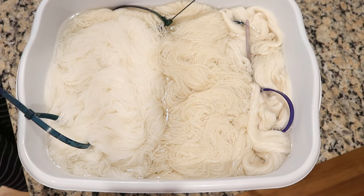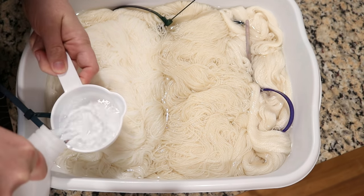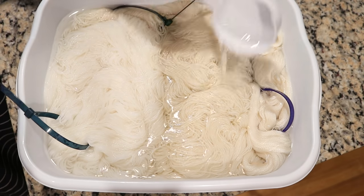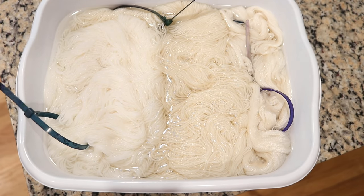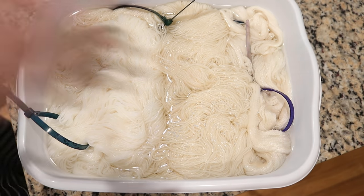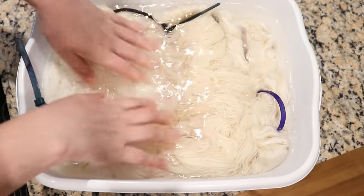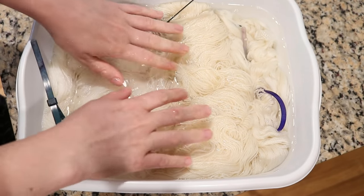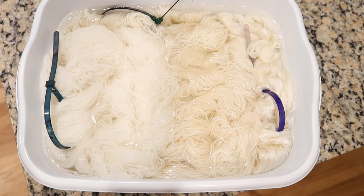The silk and silk blends have soaked for maybe about 36 hours, and about 12 hours ago, I added a skein of Knit Picks Stroll fingering weight yarn, which is 75% superwash merino, 25% nylon, as just a control — something that I am used to dyeing. And I'm now going to go ahead and add half a cup of vinegar. This is more than what I might normally include in a pre-soak like this, but I want our yarn to be acidic so that way we can add color and hopefully set that color on the yarn.